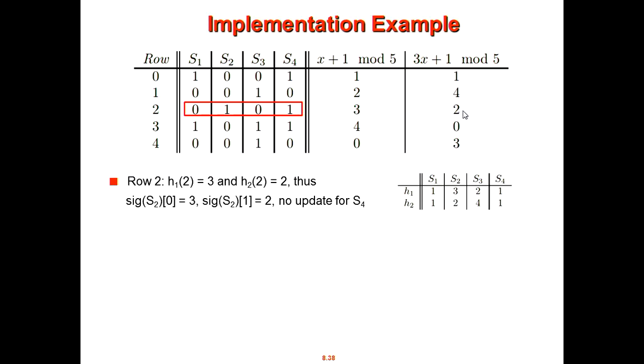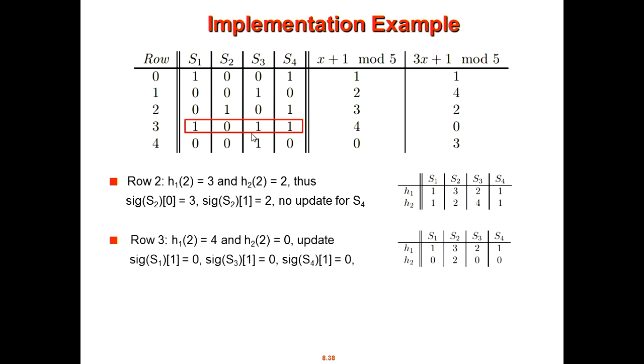So 3 and 2, comparing to the existing result, 3 is larger than 1. Which means that we already have a 1 in row 1, right? So now we have another 1 in row 3. But row 3 is definitely below row 1. So row 1 is still the best. So we don't need to update, right? And for here, the 1 is in row 2. But we already saw a 1 in row 1, right? So row 2 is still below row 1. So row 1 is still the best, so we do not update S4. Okay, so that's for this step.